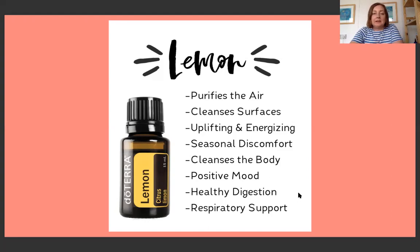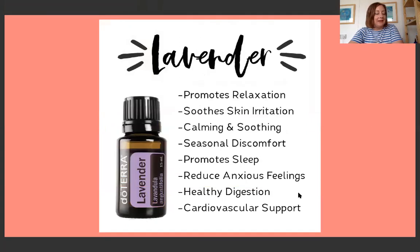So lemon has a multitude of uses. The next one I'm going to talk about, and that's also from my little set, is lavender oil. Everybody knows lavender. Everybody's got different experiences of lavender, some positive, some negative, but almost everybody, when they smell doTERRA lavender, tell me it's completely different, and it so is. Lavender is one of the most studied essential oils, and it has been proven time and time again to promote relaxation, to help with sleep, and actually reduces your stress hormone cortisol as well.